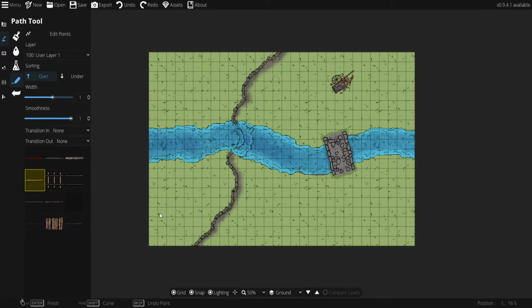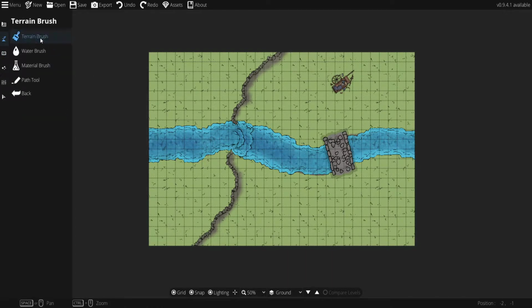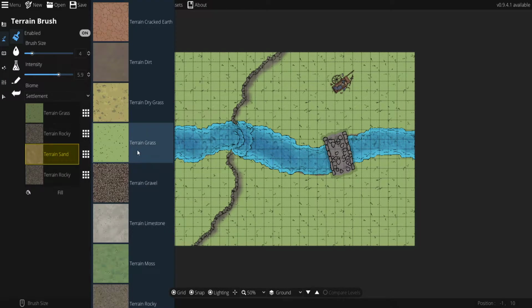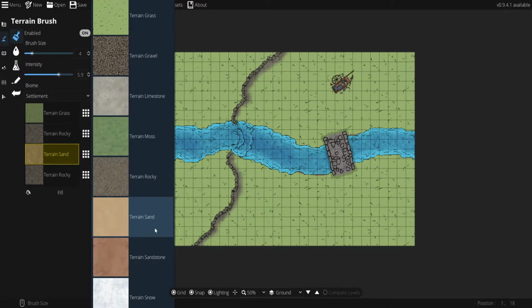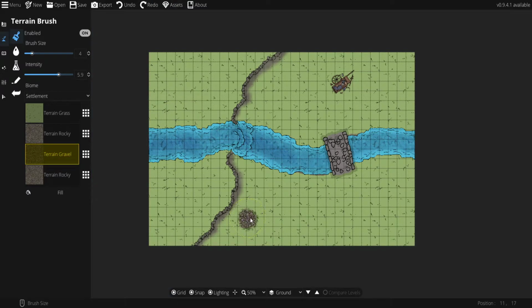That's a wall. Oh, I wonder if one of these has a cliff in it that I've just been completely neglecting. That doesn't seem to make sense. That's a streak of blood. I'm surprised that there's not just a path. That's very frustrating. Oh well. Terrain brush it is, and we're going to switch this terrain sand to terrain gravel. Yeah, that was great. Then we're going to go down here and path that in there.